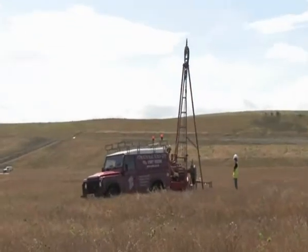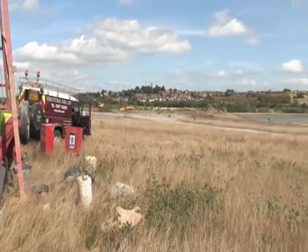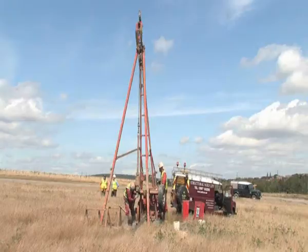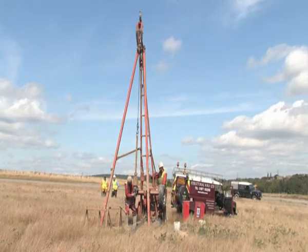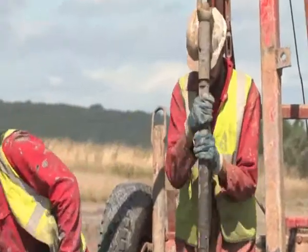If I'm going to sell you a car, I could say this is a very good car — take my word for it, the milometer's correct, it's got good tyres, the engine's beautiful. You might take my word for it and buy that car, but these days you probably wouldn't. You'd want to employ an independent third party to examine the car to see if it's what you want to buy. And really RSK for us are that third party. We're saying we've got a wonderful piece of land here — it's clean, it's well engineered, it's perfect for building new houses on. But nobody's going to take our word for that, and of course we wouldn't expect them to. Therefore what RSK are doing for us is absolutely crucial.